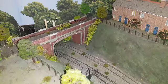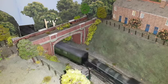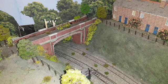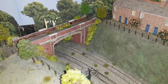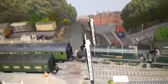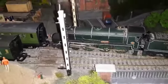Right, we've got King Arthur class Dinnerden coming in. What I've done with this one is I've put extra pickups on the tender wheels, and then hardwired it through, and it runs absolutely beautiful. Now I can't understand why Hornby didn't keep the motors in the locos and just put pickups in the tenders and connect them, like they've done with the T9 and things like that. But yeah, what I've done is I've hardwired it through, and I've put pickups on the tender wheels, and it runs absolutely lovely.